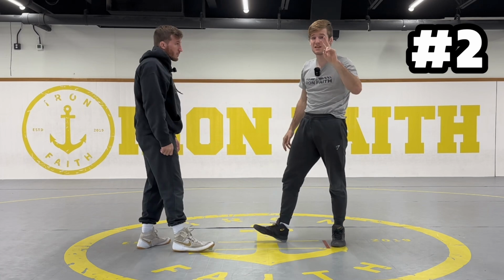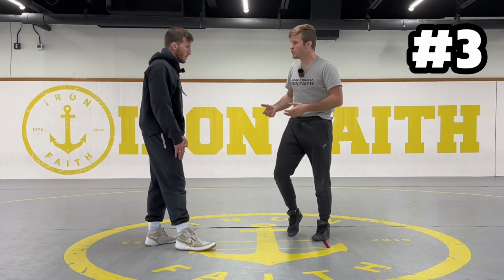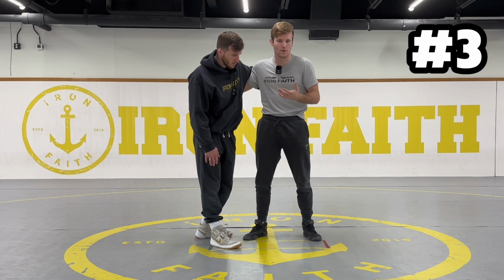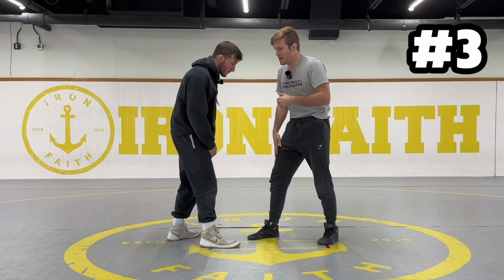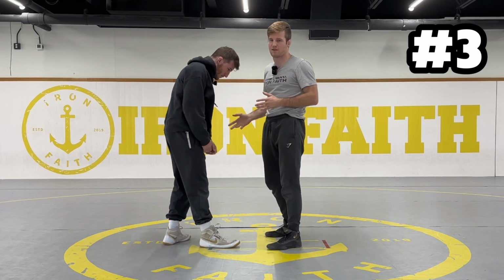Okay? So that's key number 1 and number 2. Key concept number 3, go to your tie-up and keep your tie-up. If you like the underhook position, you've got to know how to control this position and keep it. And don't let it go once you have it. Meaning, a lot of times we'll do live hand fighting goes, and the person gets to their underhook or to their control tie, and then purposely, just because they're hand fighting, lets go and keeps the hand fighting going. No, the purpose of the hand fight is to get to that position that you like and keep it.